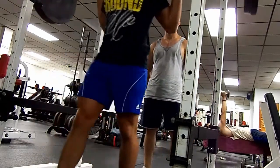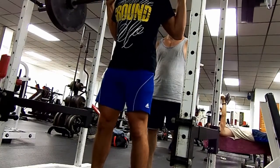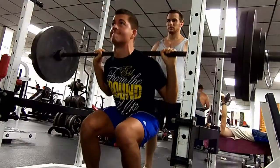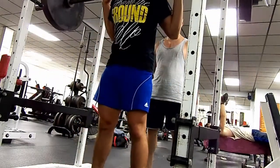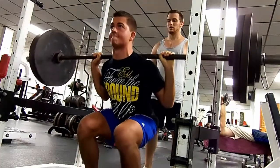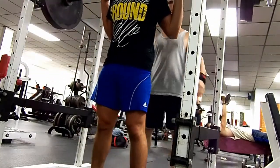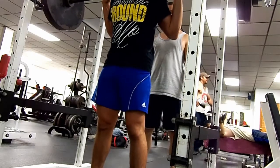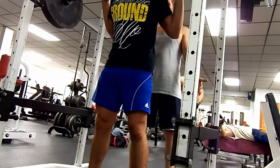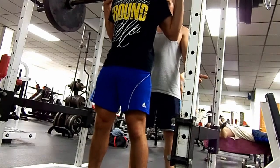I felt really good with my form and everything, and this is actually funny. I should follow up with this set, but this is the set I actually fail at, so I only get 1 good clean rep right here, and I came down extremely deep into that one, which kind of screwed my energy up for the next. As you can see, I didn't even get parallel there, and I'm failing out. So I just thought maybe since I went so deep on that first rep, it kind of just screwed me up. So I went ahead and tried to go for 1 more rep on this. But as you'll see, I failed at this one too.